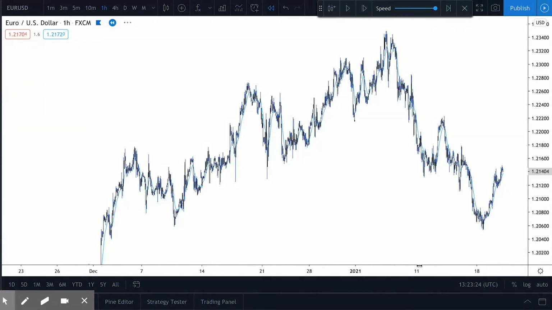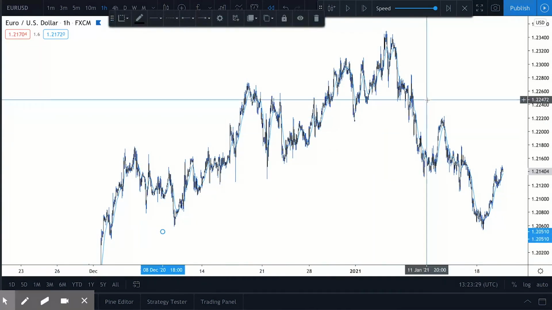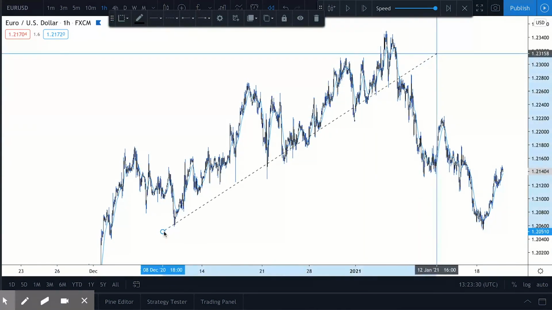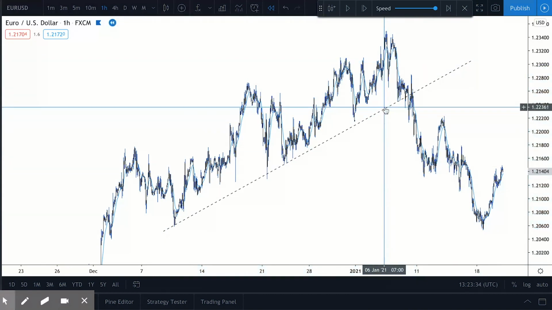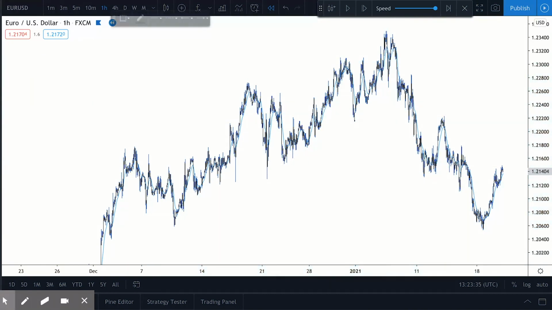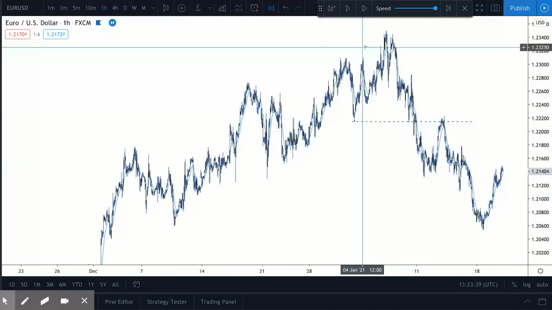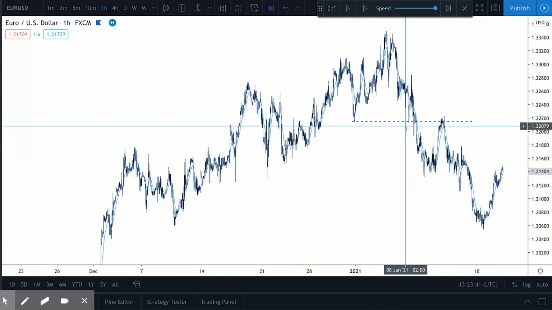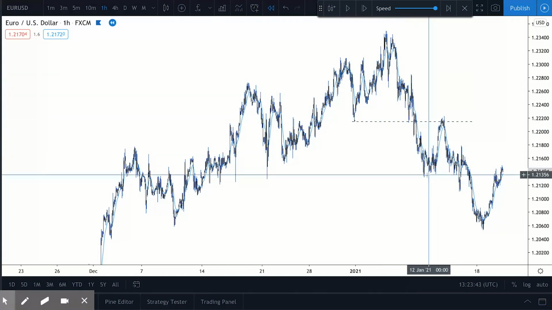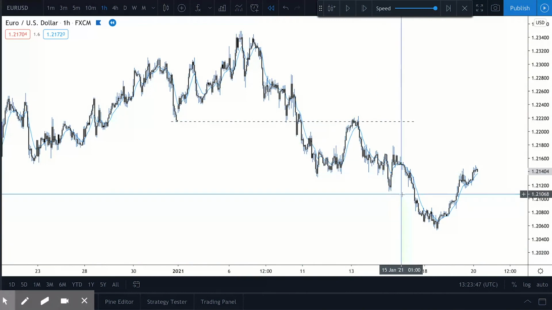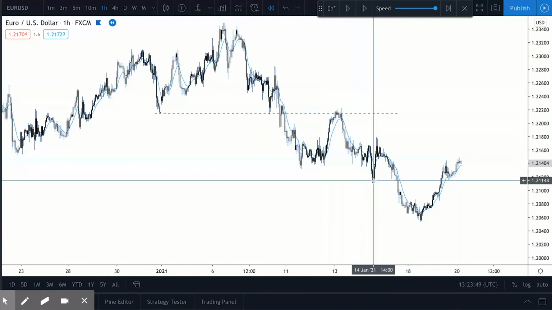Now, what's important to note on Euro USD is that we've come out of this uptrending fashion, okay? So you can see here, all the while, we've been trending up. Now, when this broke was actually at this point here. This was the true break in trend because we see here higher highs, higher lows, higher high, higher low, higher high, equal low, and then a push through, lower low, and now a lower high reacting as resistance. So since then we've come down. This tells us the market structure is pointing to the downside.